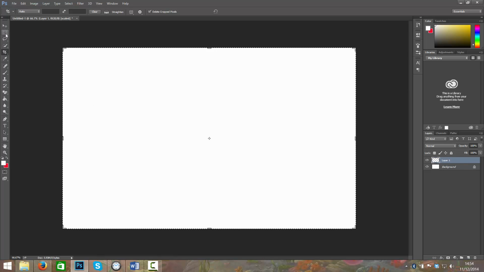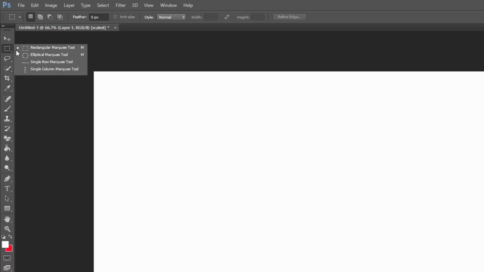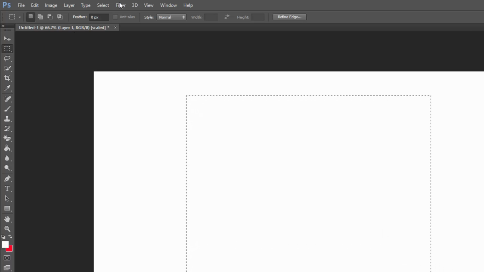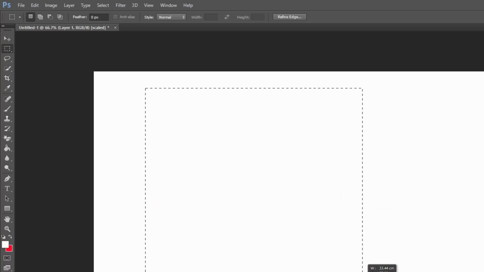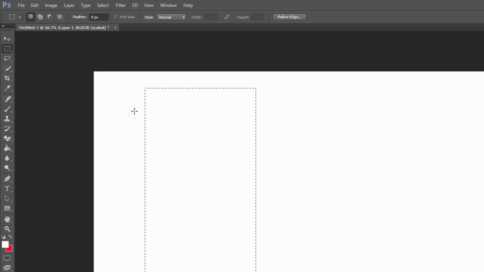We're also going to be using the Marquee Tool, which is this one here. The shortcut for this is M. We can also just click it if we want to, and if we hold it down we can bring up these other Marquee Tool options, which are for all different shapes of Marquee Tool. You just hold that and drag it out. Again, you can set different options up here. You can make it a fixed ratio, so it will only drag out like a square or a rectangle of a certain size, anything like that. You could also feather the edges so you don't just get a stiff edge. That's really good for cropping and selecting and making shapes, all kinds of things. You can use this Marquee Tool, and one thing you will find with Photoshop is there's lots of different ways to go about doing exactly the same thing, and it's about finding the way that's best for you.